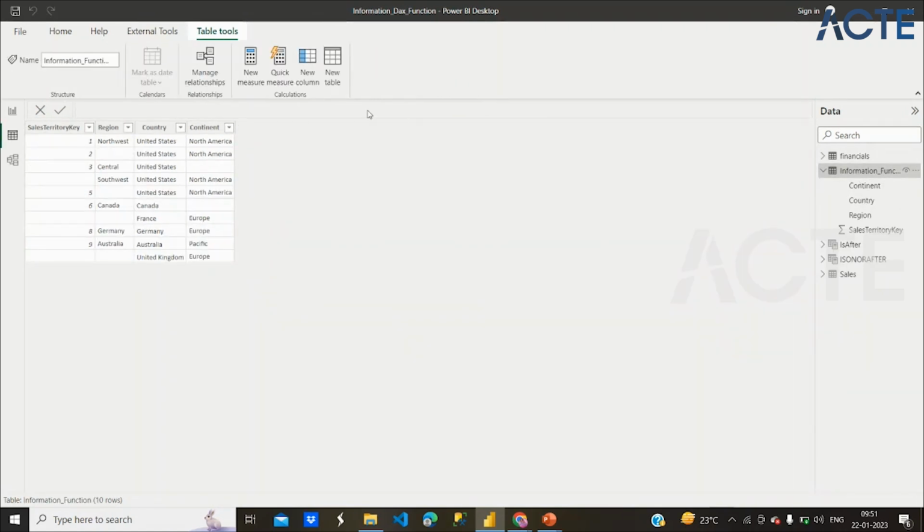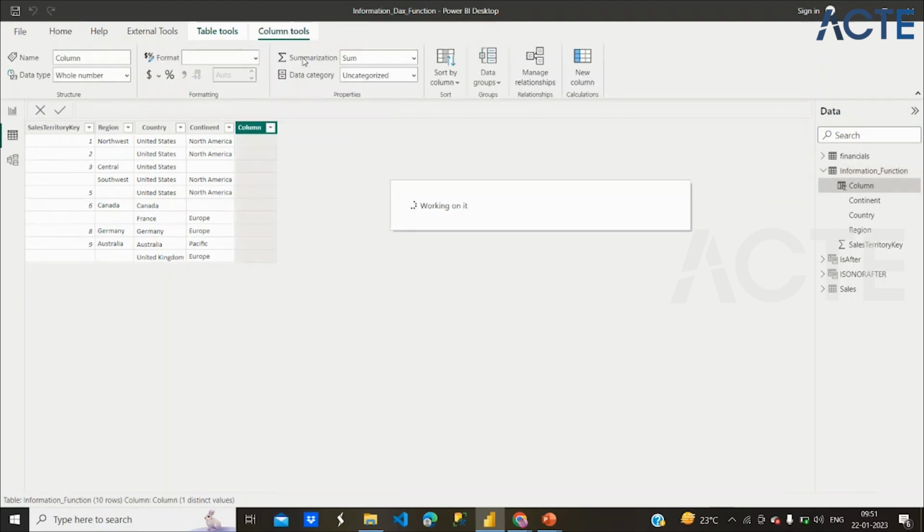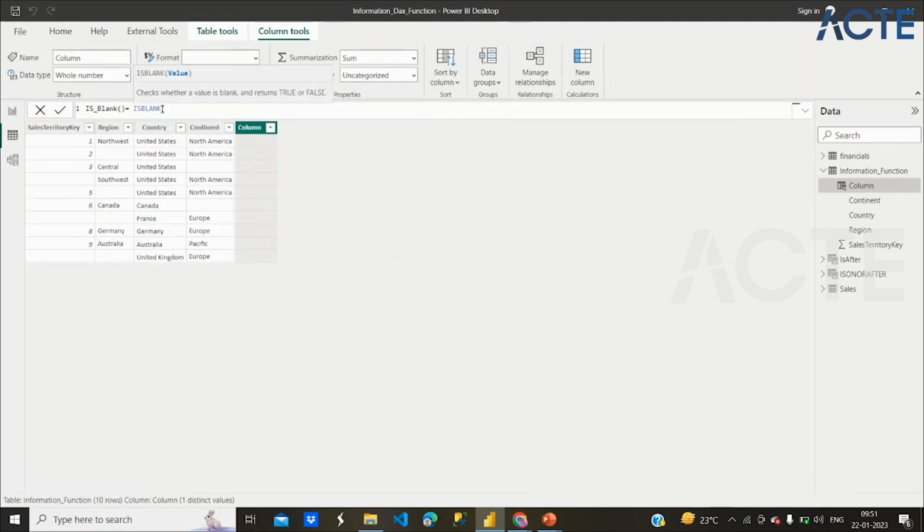I will add a new column. We have a function called is blank. Is blank checks whether there are any blank values in your table or not. If there is, it returns true, else it returns false. The is blank function checks whether a value is blank and returns true or false.